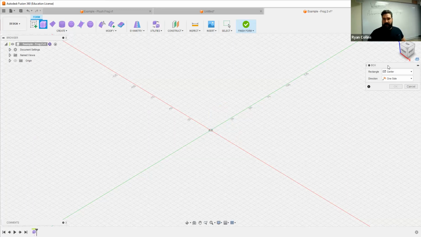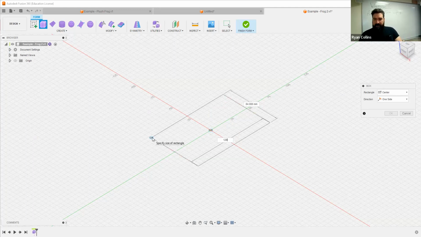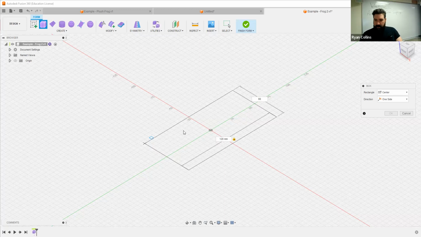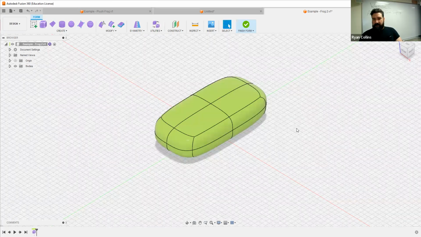That's what the selection has. So it's a center-based rectangle. Sorry. All right. Let's say 120 by, sure, half, 60. Okay. Why did it jump? And why is it doing that? There we go. Dang it.